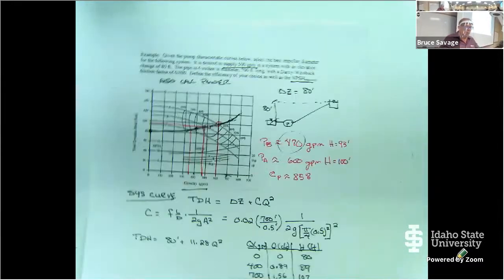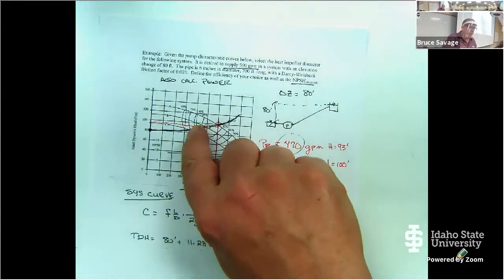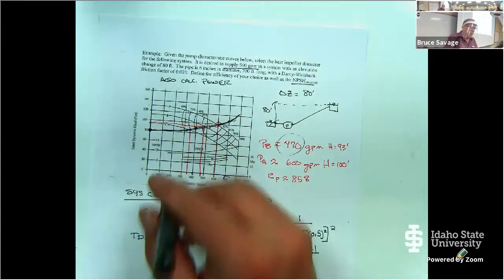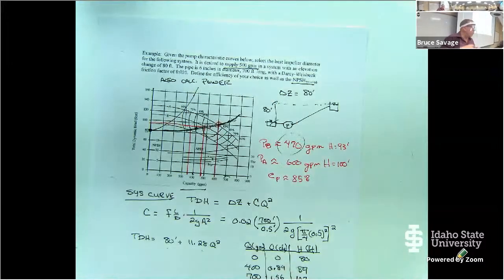So let me come back to the pump curve here. Even if I'm operating on C, or if my curve actually went up like this, the efficiency of my motor does not change. The efficiency of the pump changes, but the efficiency of the motor does not.